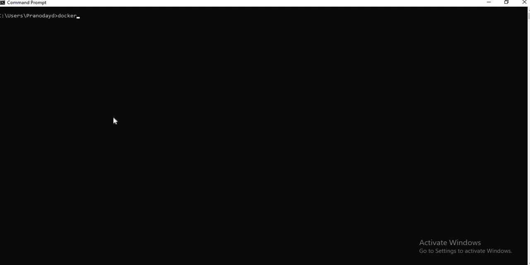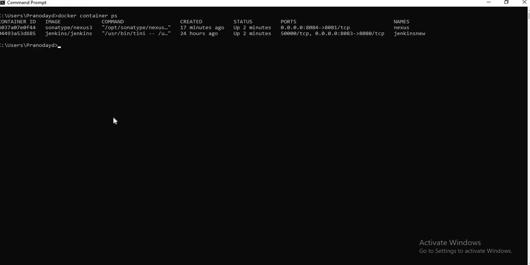No problem. Okay, now let's check how we can inspect a container. Let's say I want to check, for example, what all volumes my container uses, what image it uses, what ports it's exposed on and all.